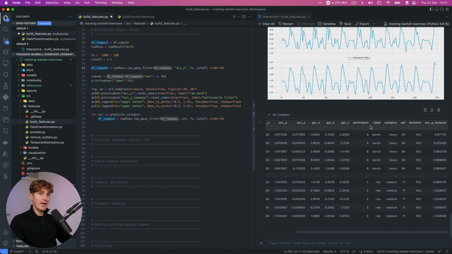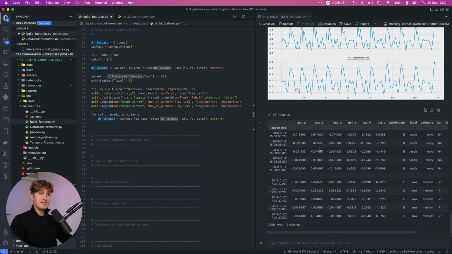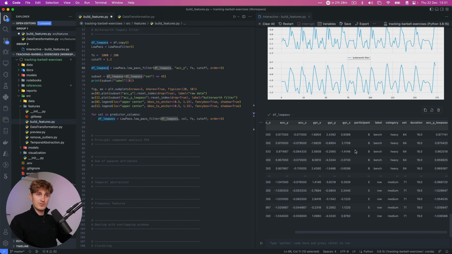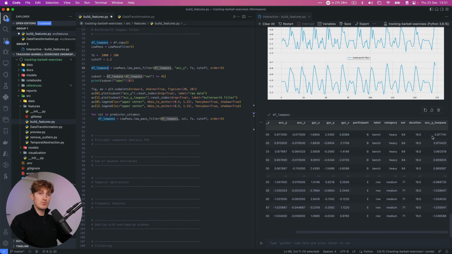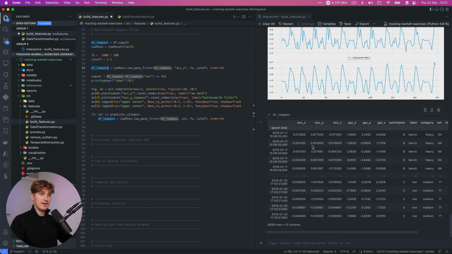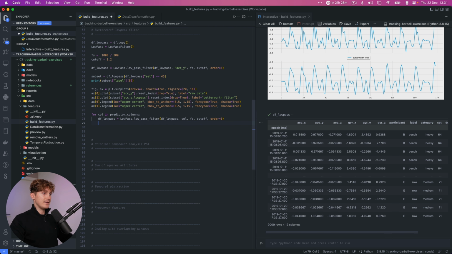But in this case, we actually want to override the original values. This is something that you could consider. You could add the smoothed values as additional columns and then later compare them, or you can override the original columns. What we are going to do right now is override the original columns. So in order to do that, we have to first take the data frame and then apply the filter.